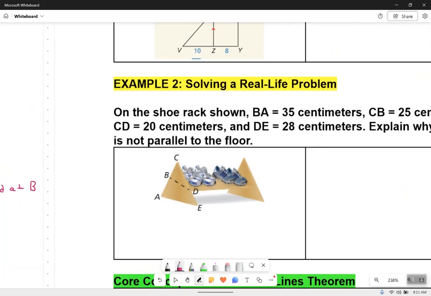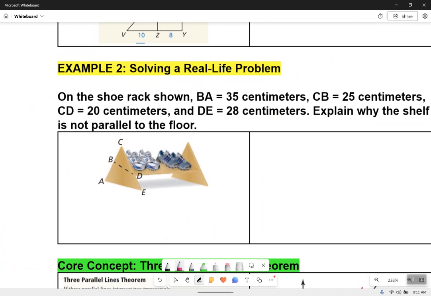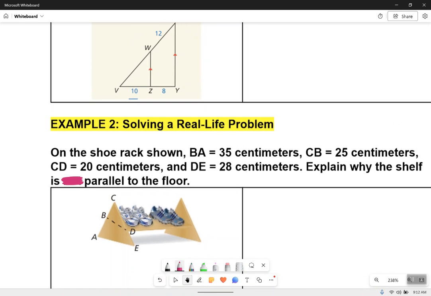Kids, go to example 2. I've got a little typo here first. Go to example 2. Do you see right here? See where it says is not parallel? Cross out the word not right there. Okay. Cross out the word not right there. We'll come back to that here. Once you've got that crossed off, jump up to example 1, my friends.